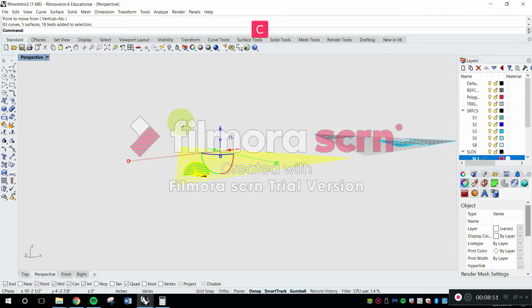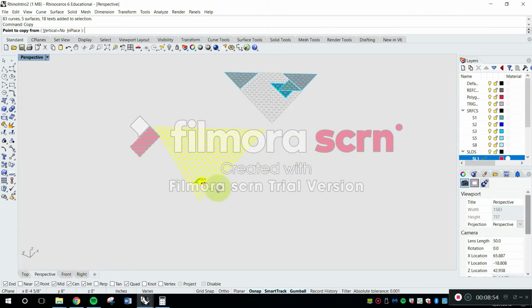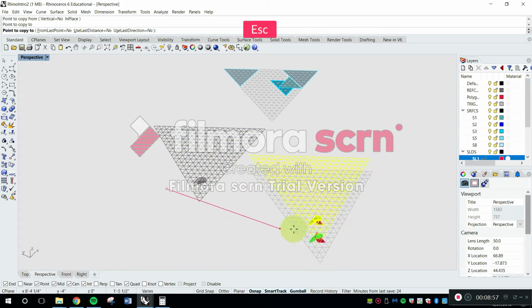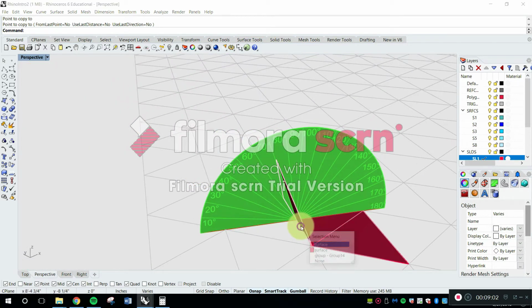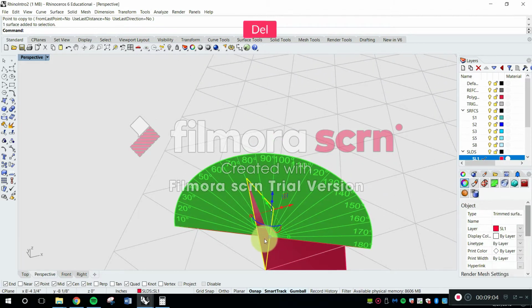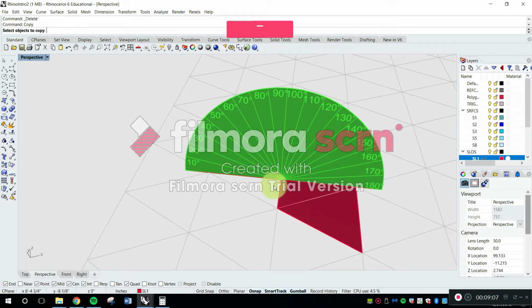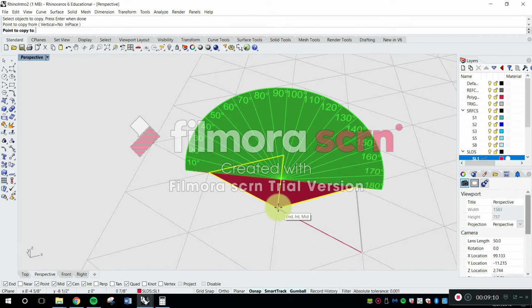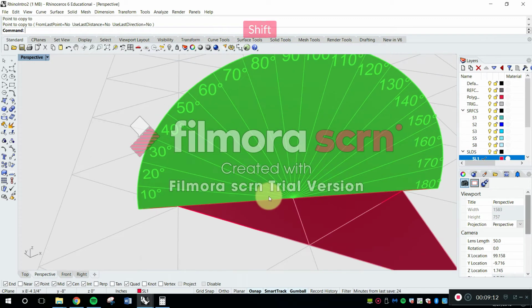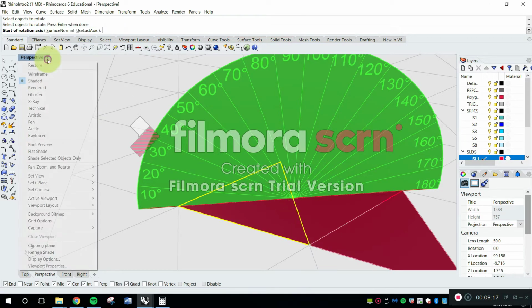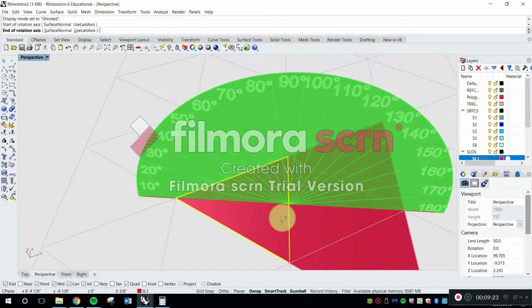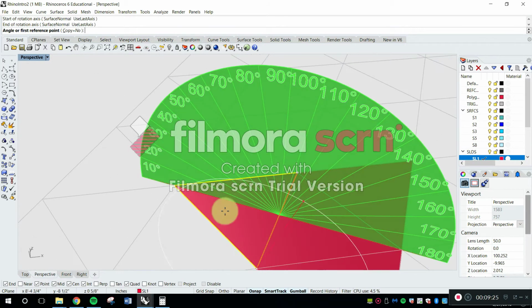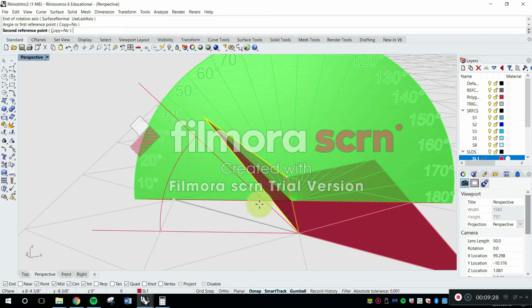So let me do a copy of this so that we see both. I'll go ahead and select that one and delete it. Go ahead and copy, select that one right there, bring it there, and then we'll try it one more time. So what was the command? Rotate 3D, select the object. Let me go onto a ghosted view so that we can see through the objects right there, and set up our axis and reference point. Now, what was that number?